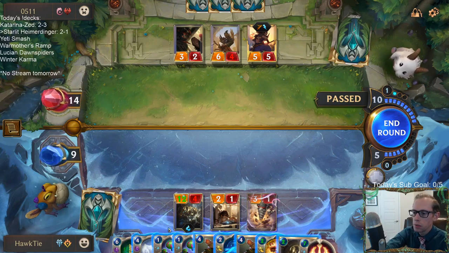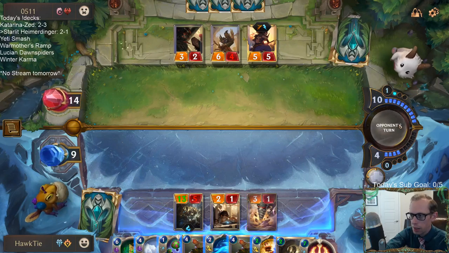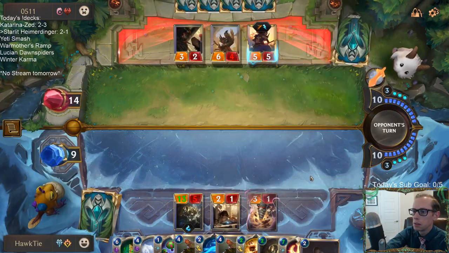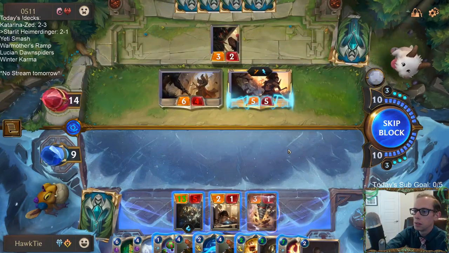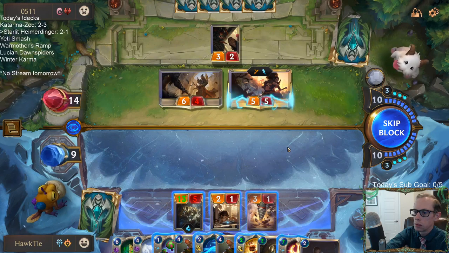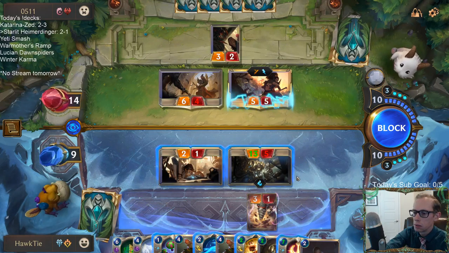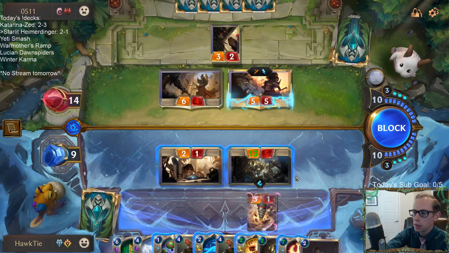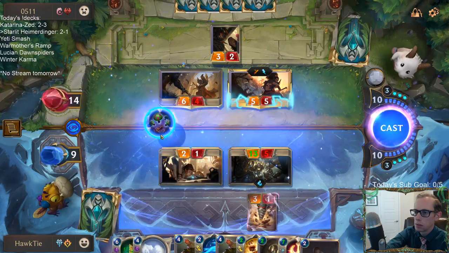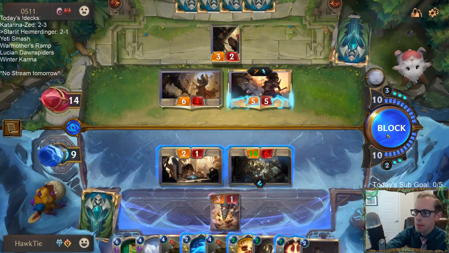If I don't play anything, I lose. Let's play this. I still have the mana to play both of them. I was gonna say, we had to get a card out of hand. Alright, I'll just wait till we have more mana next turn. All right, onus is on them.